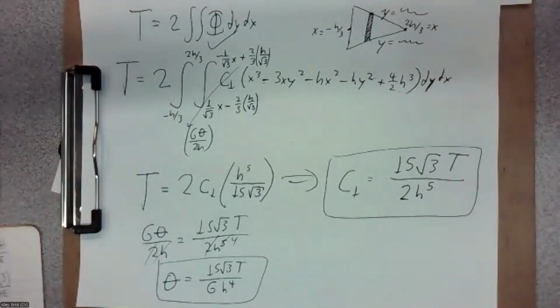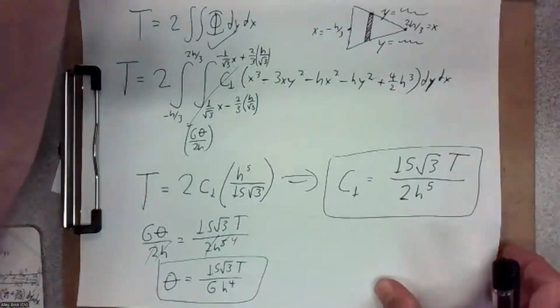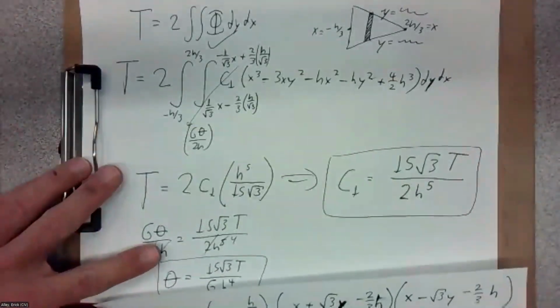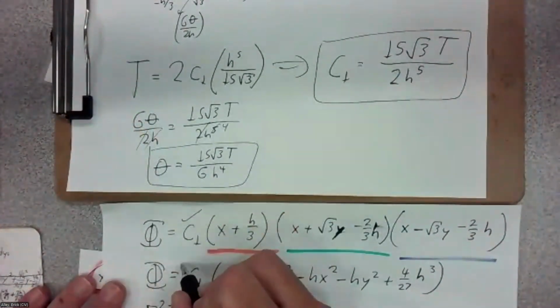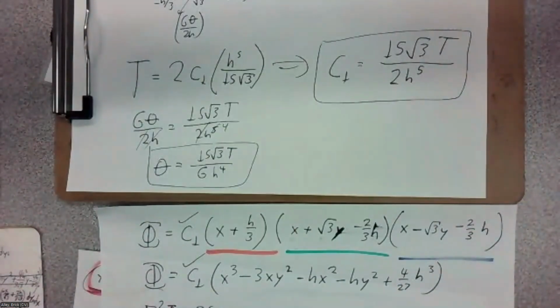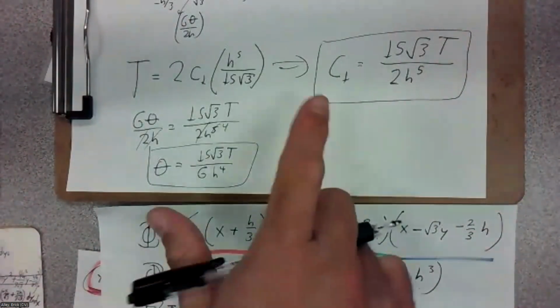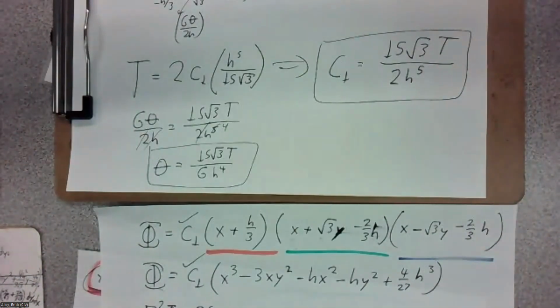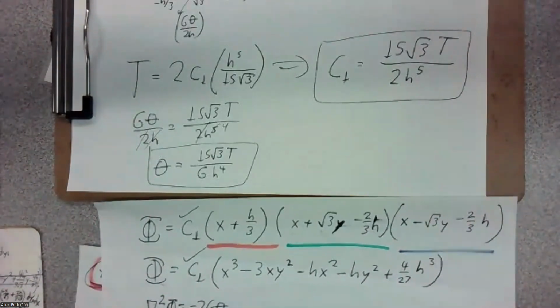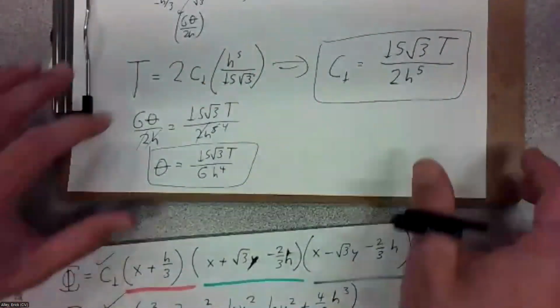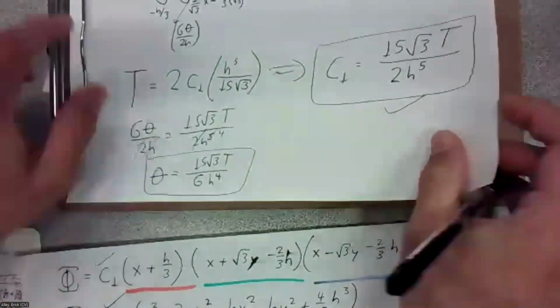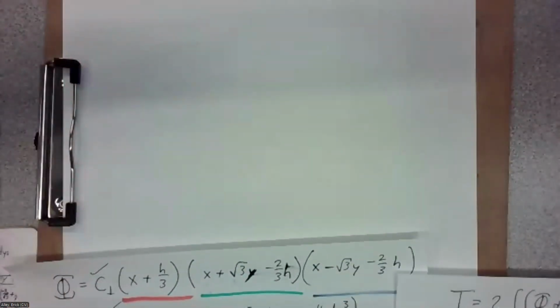So we've got our twist rate calculated: 15√3 T over GH to the fourth, and then our constant C1. So way back when we started the Prandtl function, this guy right here, I know what C1 is. We'll just leave that in terms of C1 for the time being, because that's a lot of extra stuff to write in. Now we're going to take a look at our stresses. So keep this in our back pocket. We know what C1 is. It's all in terms of stuff we know, H and R.